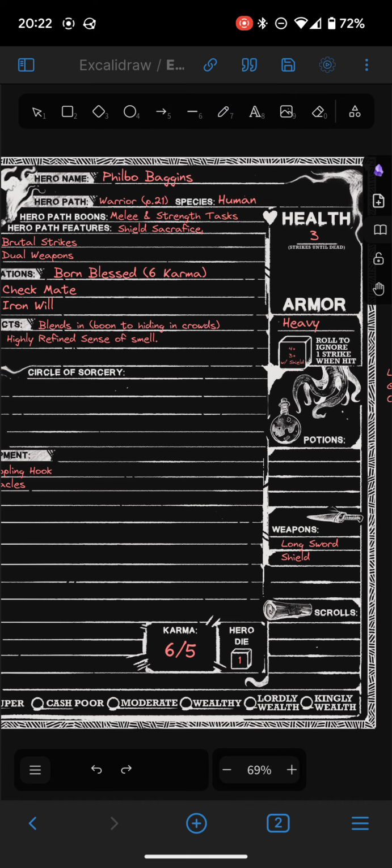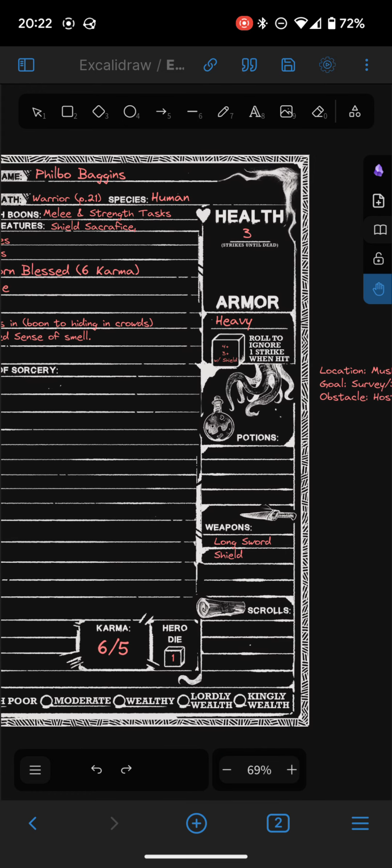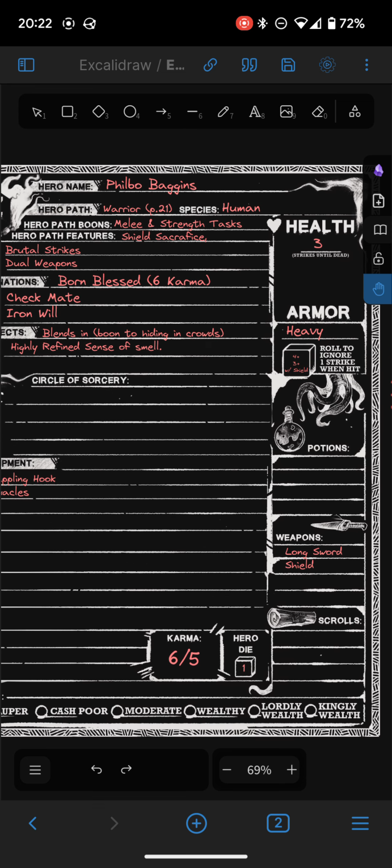To review, this is Philbo Baggins, the venerable human warrior in EZD6. His original mission was to survey and scout the settlement, and then there were hostile mushroom people, which we decided were in the area, trying to find help, but also attacking the human settlement.